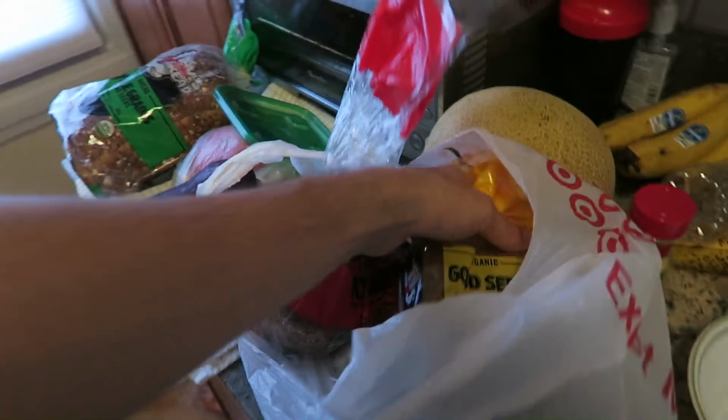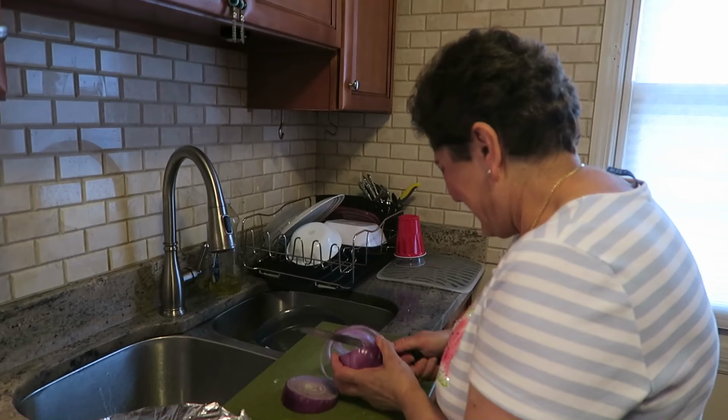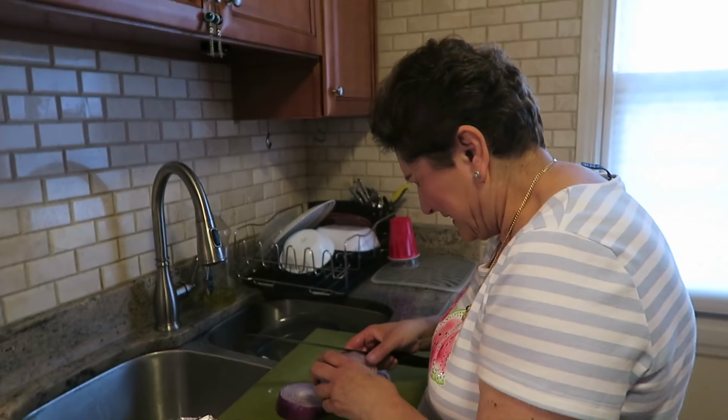Oh, Angelo, we're gonna make a healthy sandwich because we have healthy bread. Talk about your discovery. I found this bread called Dave's Killer Bread. It's supposedly made with really good ingredients, very healthy, and it's made by Dave Dahl here, who rejoined his family's bakery after spending 15 years in prison. Their company employs about 30% ex-cons. So they help them get another chance in life and rehabilitate themselves and make a living, because it's very hard for ex-cons to find work.